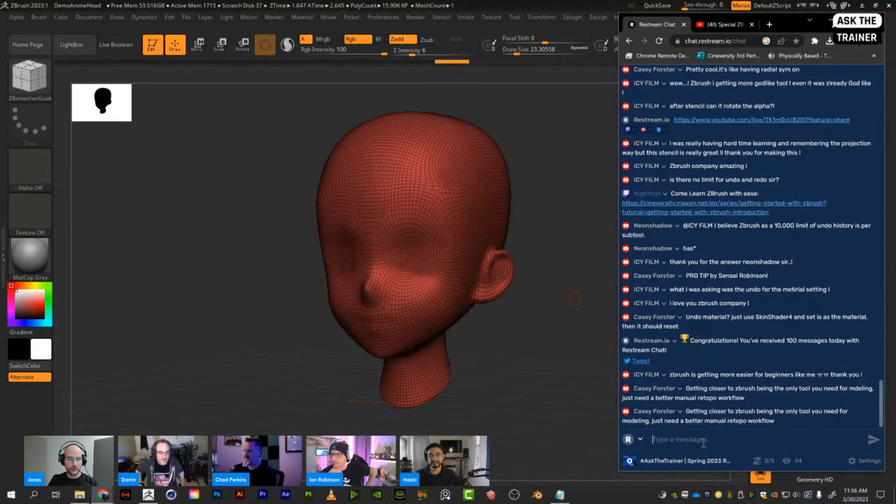And then, is there no limit to the undo redo? The limits to the undo redo for the materials and lights, I believe, is set to the project. So if you close the project down and then open it back up, I believe those options go away. I believe it resets each time. So just while you're utilizing the project. But yep. All right, that is it from my side.